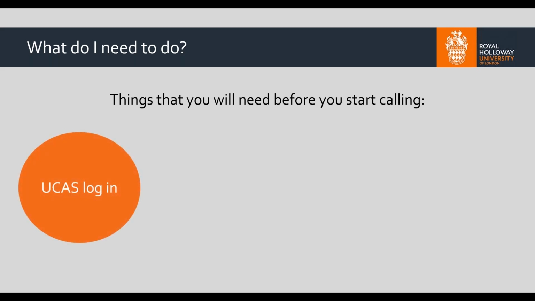First and foremost, you need your Ucas login, because you're going to need it to make changes and refer yourself. When you get made an offer through clearing, you can collect as many offers as you want, but you will ultimately need to log on to Ucas and refer yourself on Ucas Track. The university will probably give you a time and a date to do that by to confirm your offer. You will also need your Ucas number, because you're going to have to give that to the person over the phone so we can look you up and find out all the information that we need about you.